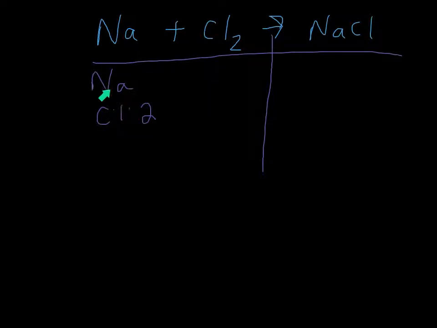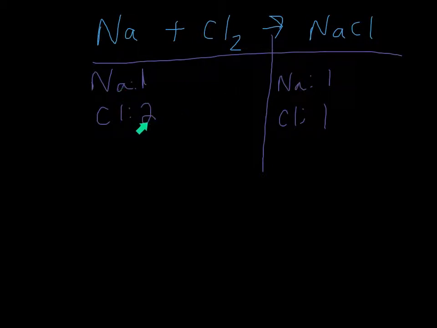And now I'm going to look at the sodium. There's 1 sodium. The 1 is not written. And there's a 1 subscript there that is not written. So there is 1 sodium. Now when we take attendance on the other side, we should have the elements in the exact same order. And we will look. There's sodium. There's 1 of those. And chlorine, there's 1 of those. And we write it down. And now we compare. We have 1 Na and 1 Na. They need to be equal for it to be balanced.